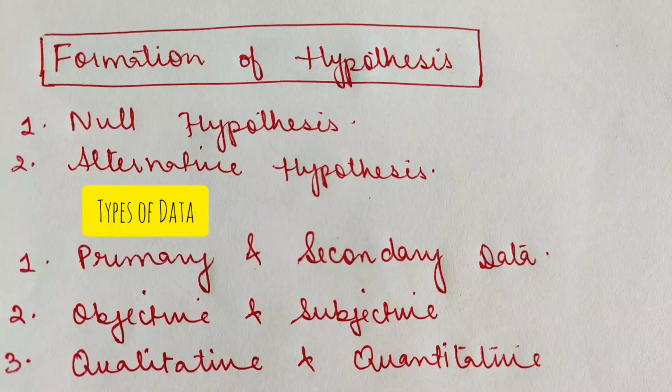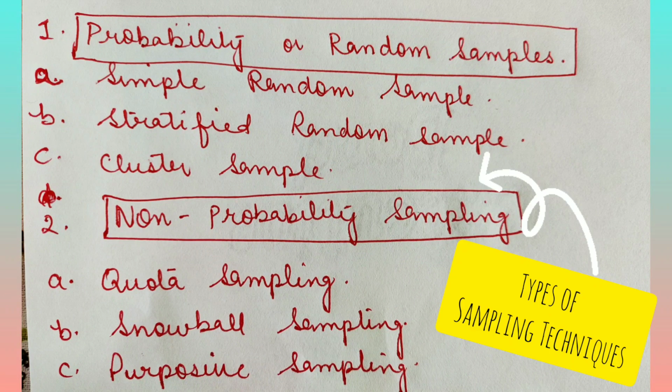Another topic that you should study is the types of data. In research, you collect a lot of data and you should know the various sources from which data is collected. Another very important topic that a lot of questions are asked from is the types of sampling techniques. These have so many different types, and you should be very clear, it should be on your fingertips what the differences are and what each one of them is about. You should know all of it. There are two types of sampling: probability or random samples and non-probability samples. So you should study all of these very thoroughly.